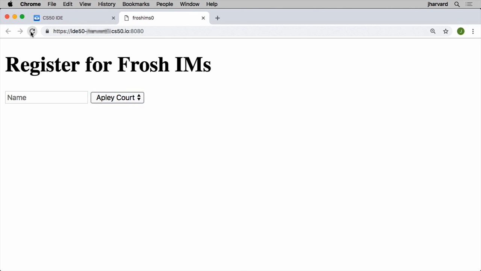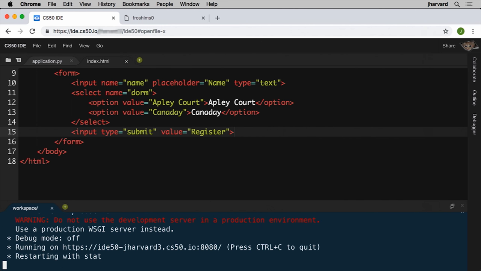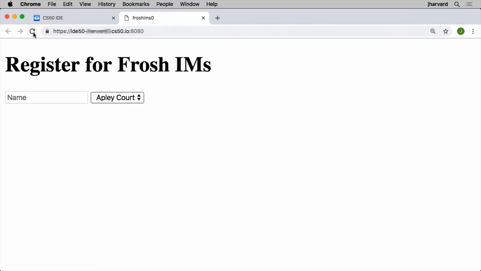And nothing's happened just yet. And that's because, by default, when you make changes to some of your files, Flask is not going to notice. And we'll fix this actually in the coming problem set by adding more code and a little more complexity to automate this for you. But when in doubt, just Control-C to quit Flask. Then go ahead and rerun Flask. That will reload all of your HTML, all of your Python code. And if I now go back here and click reload, we'll see the register button. So no, there should never be any surprises. And if there are, just try to get to the diagnosis thereof.